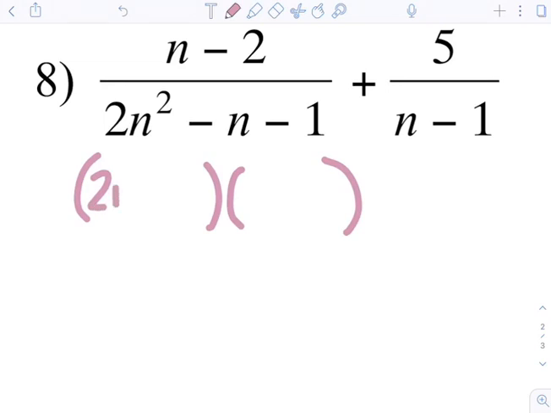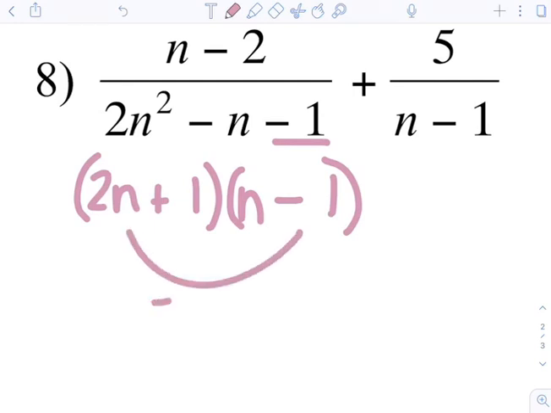Okay, remember when we factor, you go into your 2 parentheses, so we're reverse foiling. And I have a 2 in the front, so I'm going to break that up as 2n and n. And then factors of 1, well, that's just 1 and 1. And I'm going to do minus plus because it's multiplying to be a negative. So let's check. Negative 2n plus 1n gives me negative 1n, which is the term in the middle. Okay, so I factored that correctly.